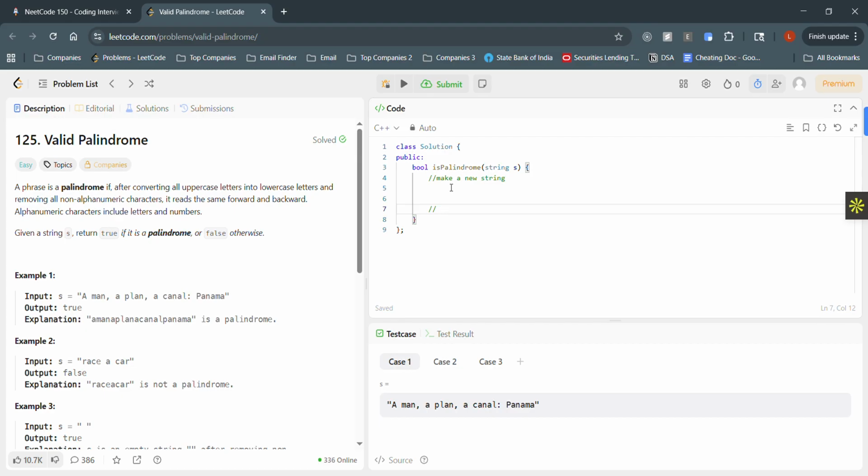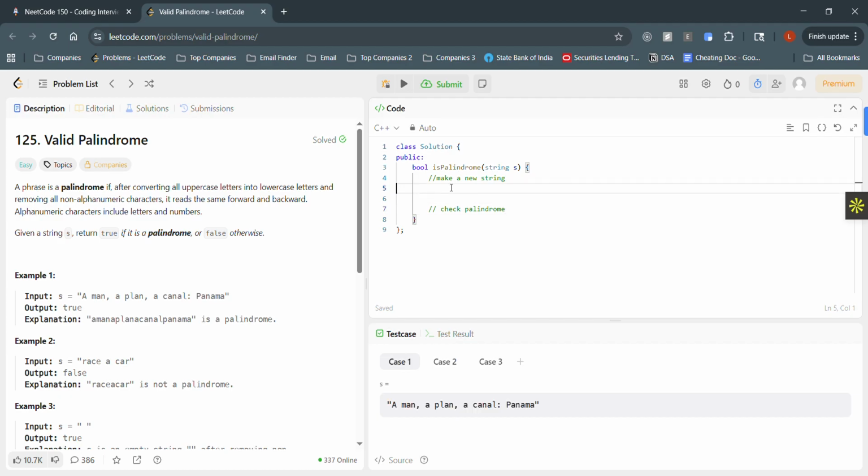If at a certain point characters at these two pointers don't match, then we can say that it is not a palindrome. And if at any case our left pointer is greater than our right pointer, then we can say that we have traversed all the characters, and so it is a palindrome. Okay, so in two parts.